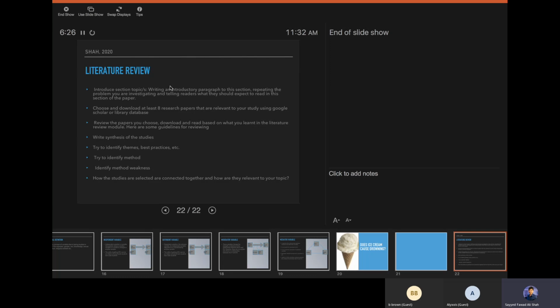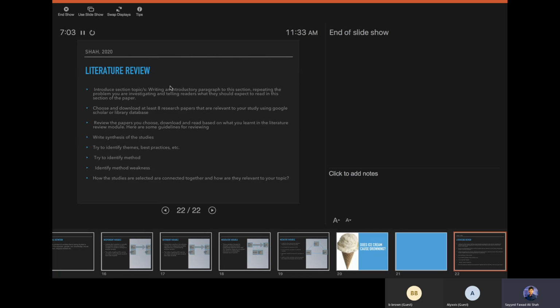And I have provided an example of how we write a literature review on Canvas. That paper was written by a group of students in an earlier class, so you can use that as an example. Or you can technically follow the format of one of the papers that you select for your literature review. So the idea for the literature review is just to create a dialogue among the studies that you have downloaded or you have read and you believe are relevant to your study.